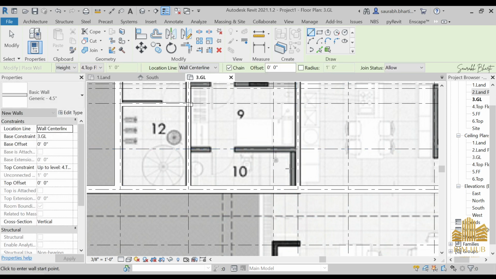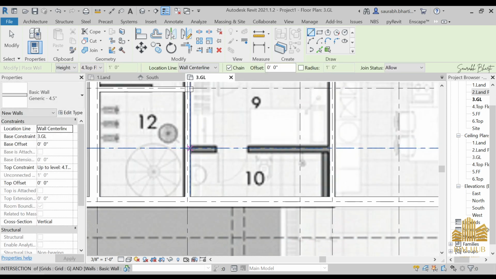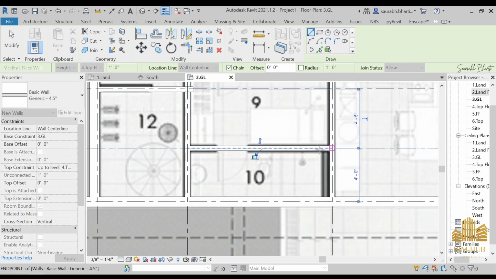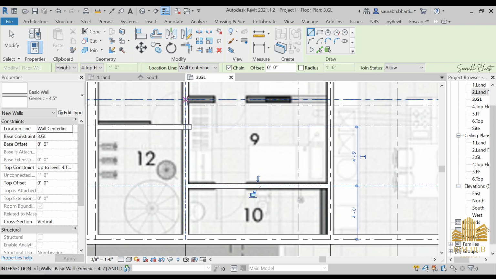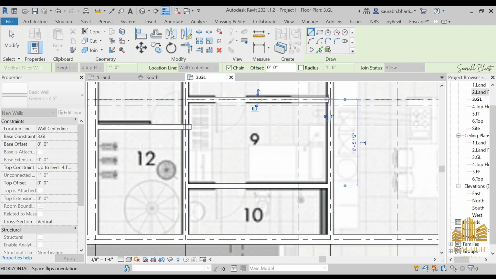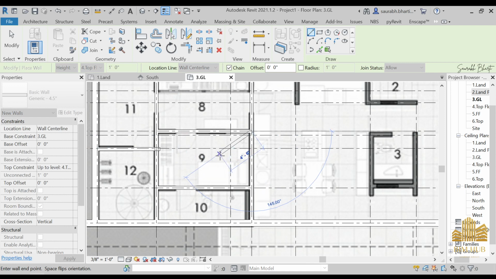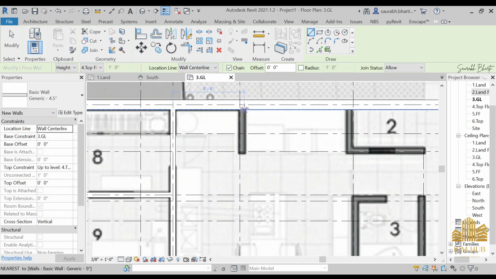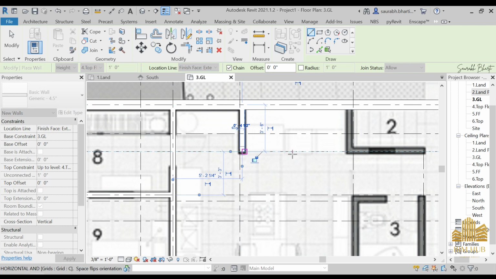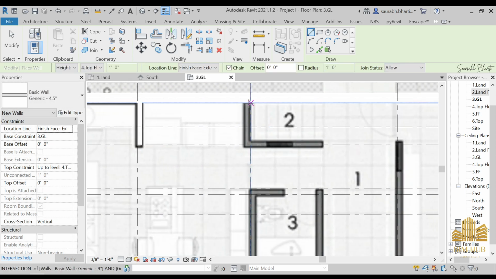And I don't know what is over here, so we have to figure that out later on. You can also increase or decrease the size of your walls over here. So for me, I think it is right. And here we have to take wall face exterior, press space bar. Now the wall is made. Again wall face exterior, just make it something like this.